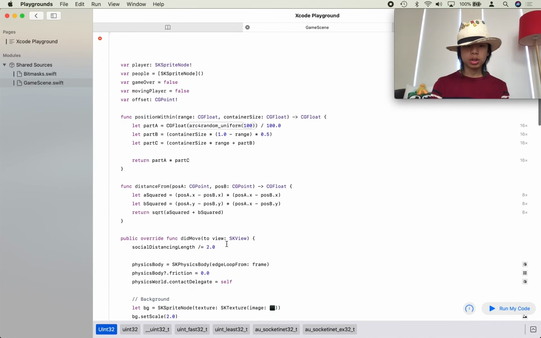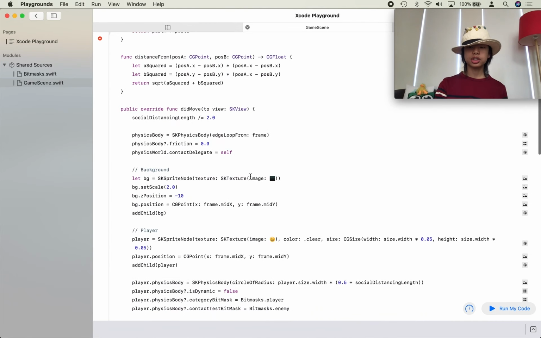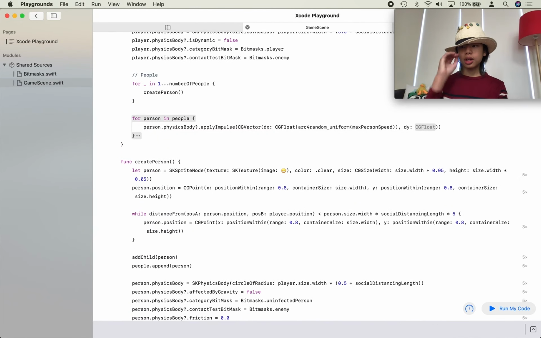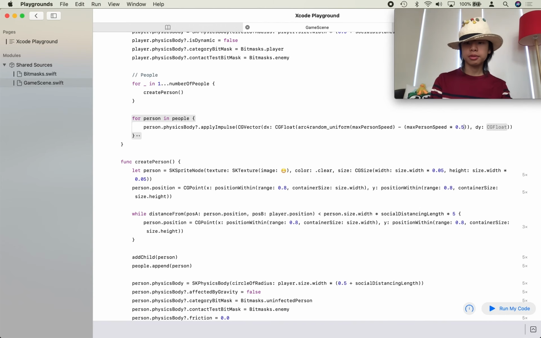Okay, so there's a problem. This has to be an integer, so no decimals. So max person speed, and that's going to be minus the max person speed times 0.5, so it can go forwards or backwards.